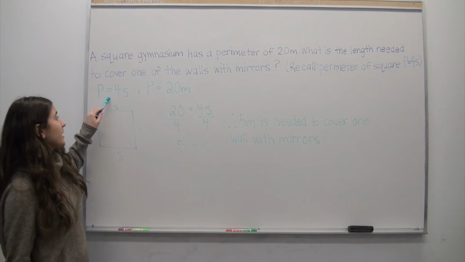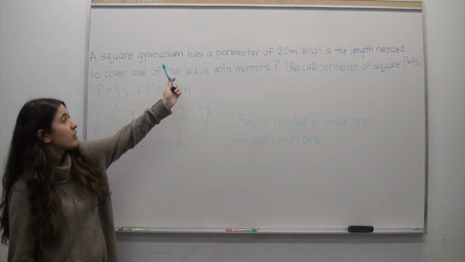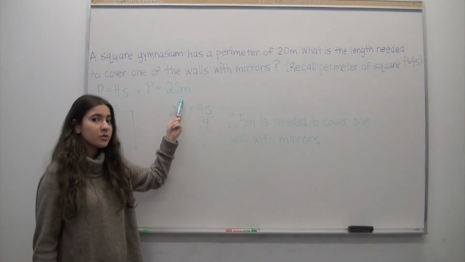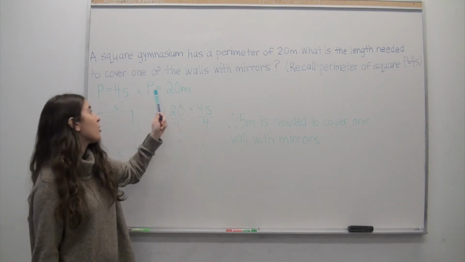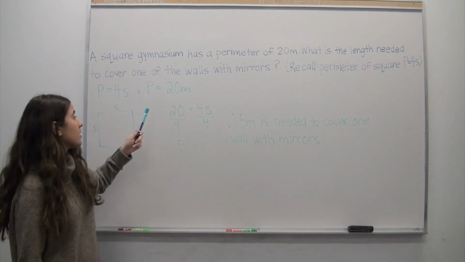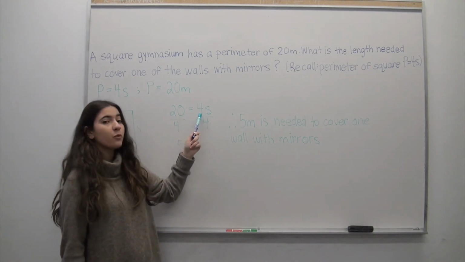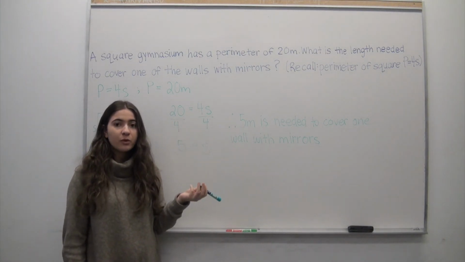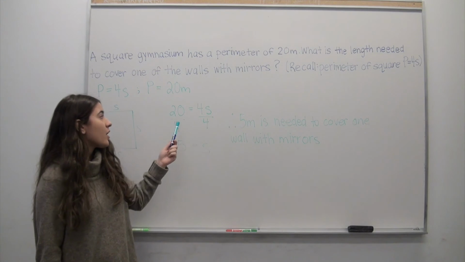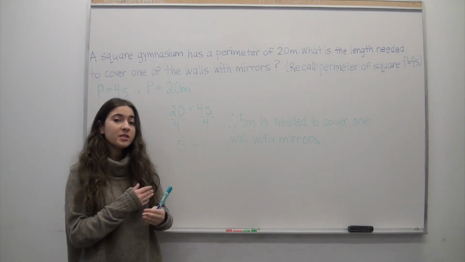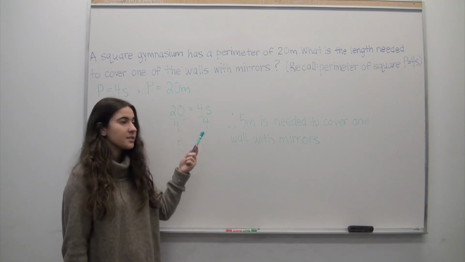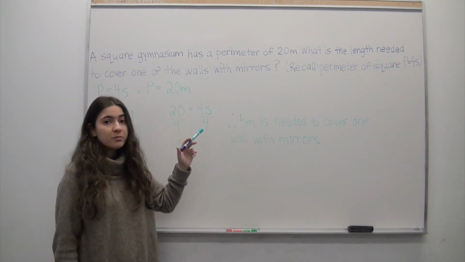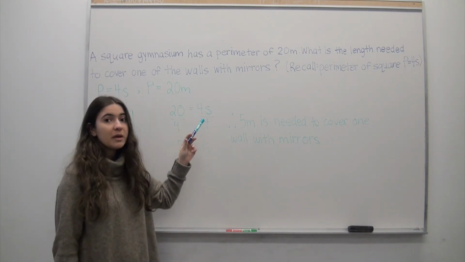So our equation is p equals 4s, and we know from our statement that the perimeter is equal to 20 meters. So our first step in this case would be to plug in 20 for p into our equation. So we have 20 equals 4s. So now this is something that we are familiar with, right? So now our next step is just to perform opposite operations of whatever's being applied to the variable of interest. In this case is s. So the only operation being applied is 4, which is being multiplied by s.